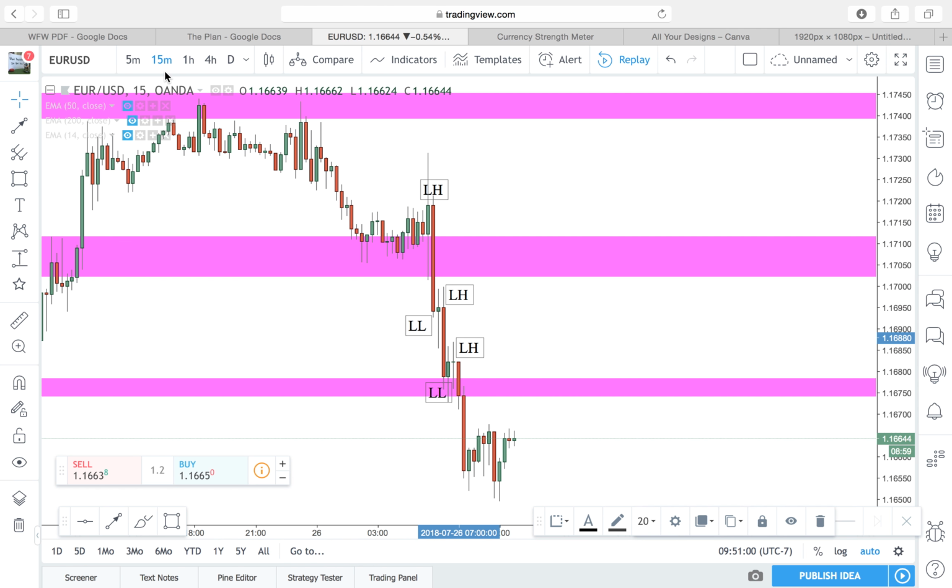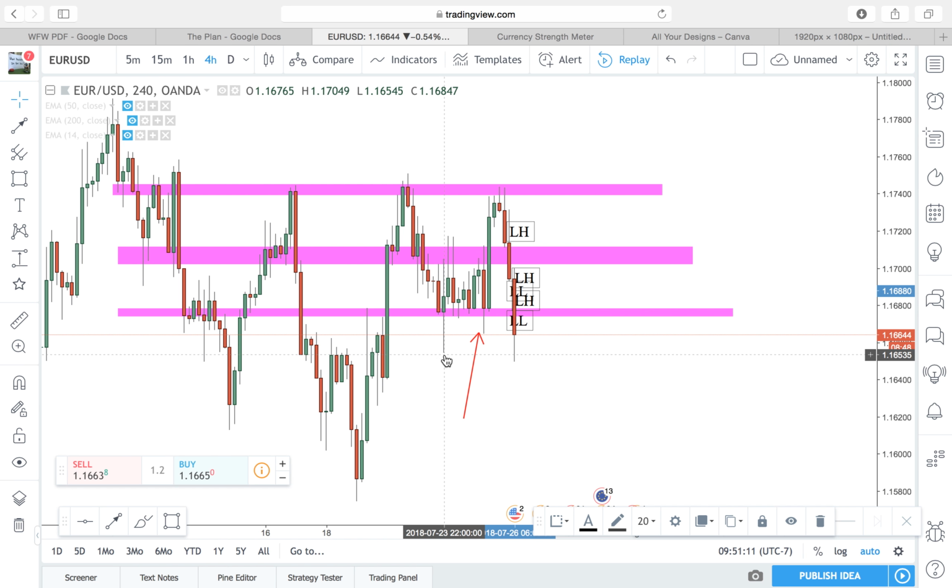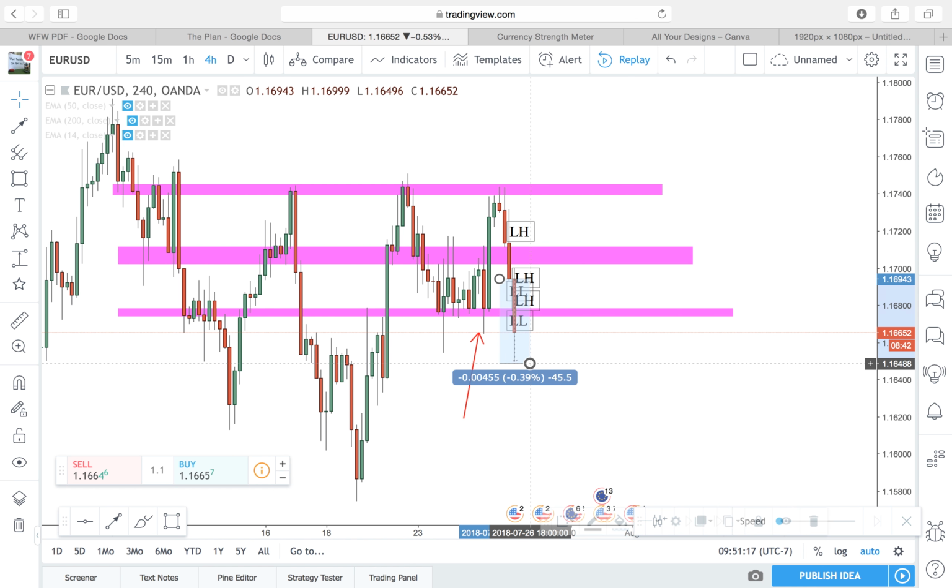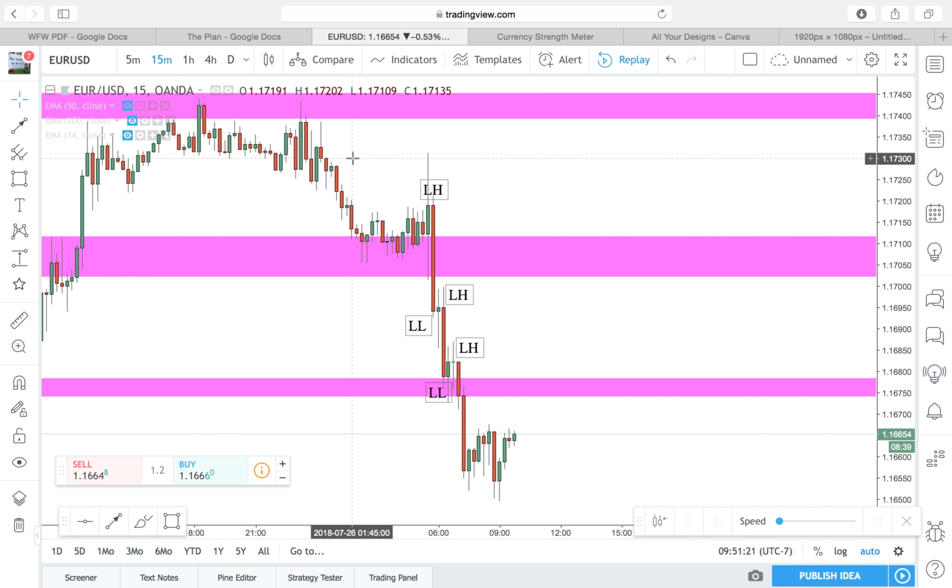So when you look back on the 15-minute time frame, you can see lower low, lower high, lower low, lower high, and it just kept making lower lows and lower highs, and it actually went beyond the next zone into this whole wick range and even further. So that's a very nice scalp to swing, and it ended up going 45 pips. How much more can you ask for in the morning? You can see the structure: lower lows, lower highs.